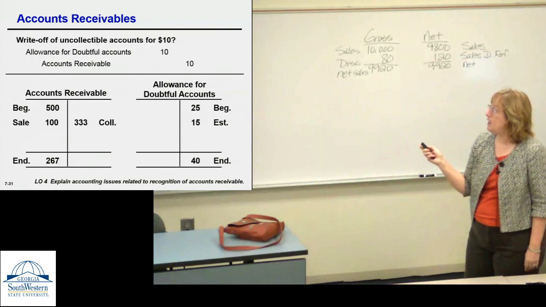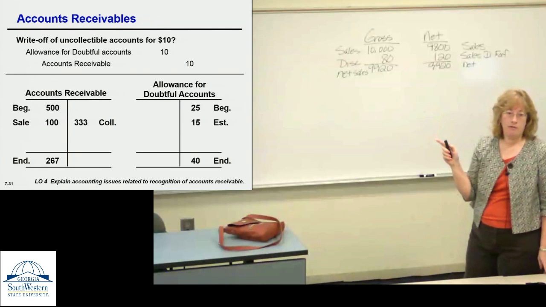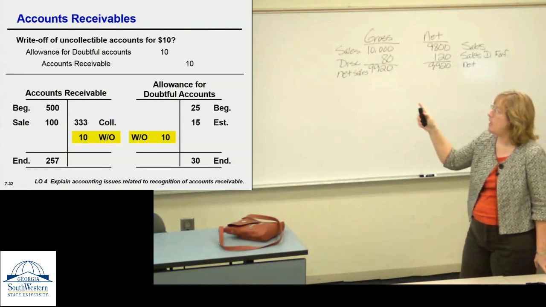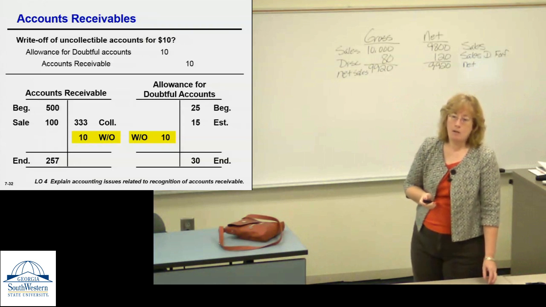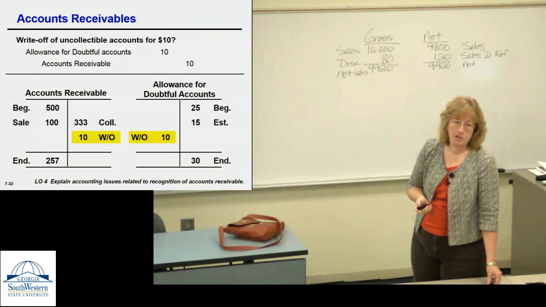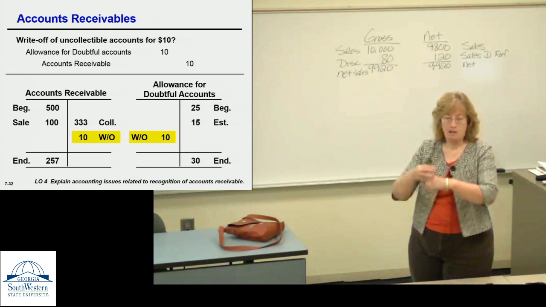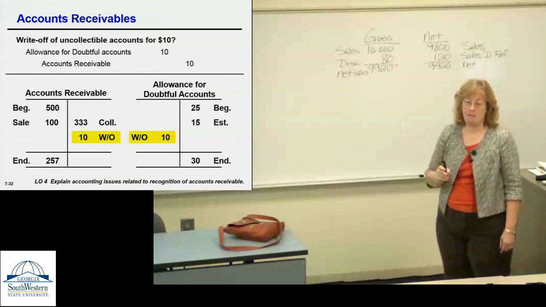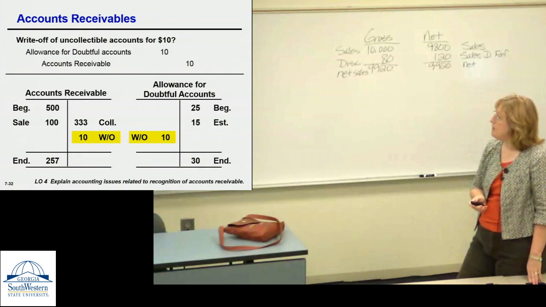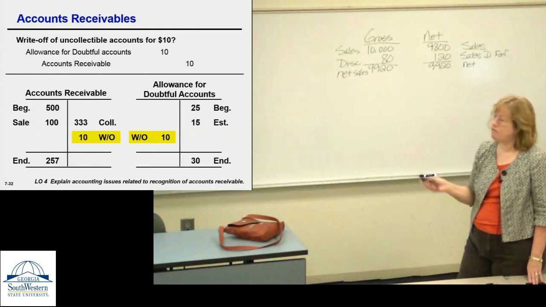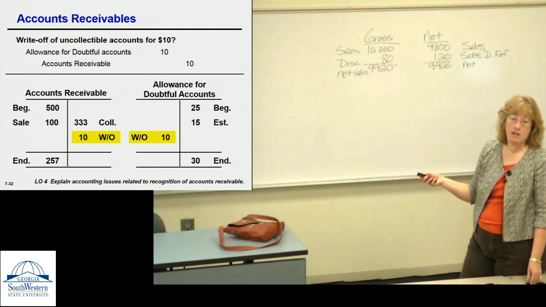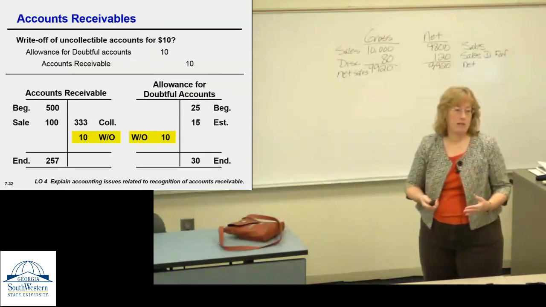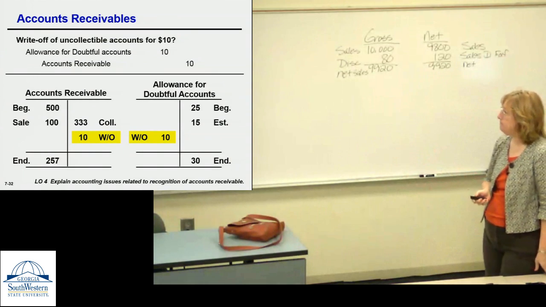We're going to credit accounts receivable to write it off. So we're taking him out of the list of $500. We're going to take him out, and we're going to take him out of the allowance. So in effect, we've kind of identified one person out of our list of people that we estimated. This $10 is one of the guys that we estimated is not going to pay. All right, so do you see how that goes? These journal entries, you need to know how to do these journal entries too, okay? So this chapter, the journal entries are becoming important.